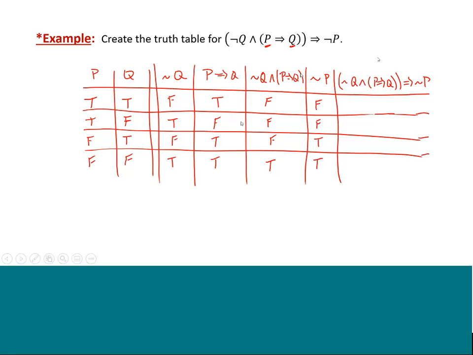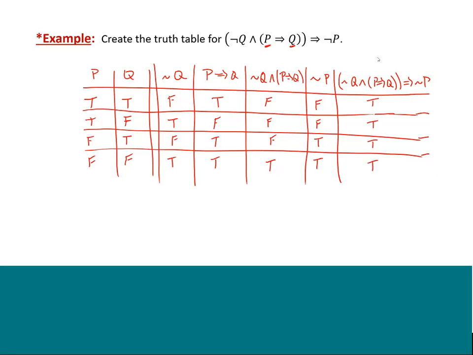All right, so in terms of our implication, this would be the if part. This would be the then part. So remember with implication what happens. It's only going to be false if you have a true implies false. Do we have any true implies falses here? We do not. So if we don't have any true implies falses, that means all of these guys are going to be what truth value? Yeah, they will. All of these guys are actually going to be truth value of true.